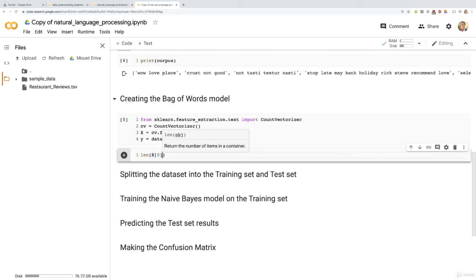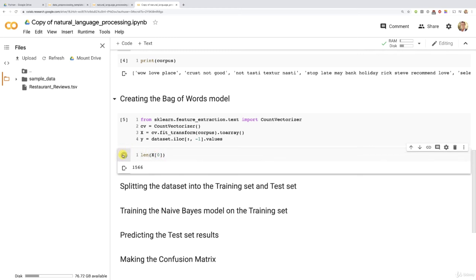All right, so this will give us exactly the number of elements in the first row, therefore the number of columns of X. So let's press play, and we get that indeed, wow, there are 1,566 words resulting from the tokenization. Basically, we have 1,566 words that were taken from all the reviews, and for each of the reviews we have either a 1 in the columns corresponding to the words that are in the review, and a 0 in all the other columns corresponding to the words that are not in the review.